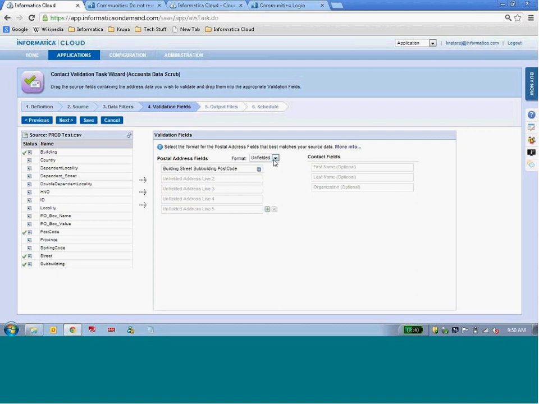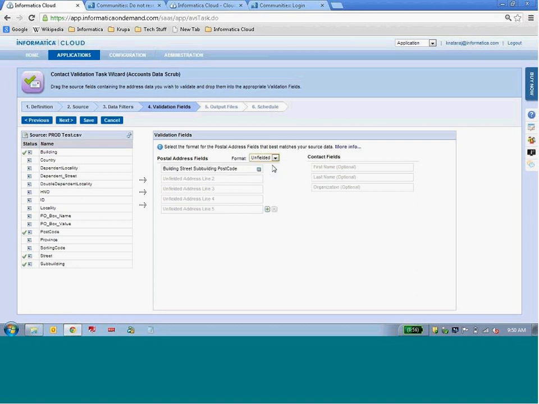The main thing about this application, though, is you do not need to fit your source data to any kind of address format that the application needs. The application actually does the reverse. It can take any format that's available in your source, read that data, and then run a validation. What I mean by that is, in some cases, you may have your street stored in a separate column from the building name and from the house number and so on.